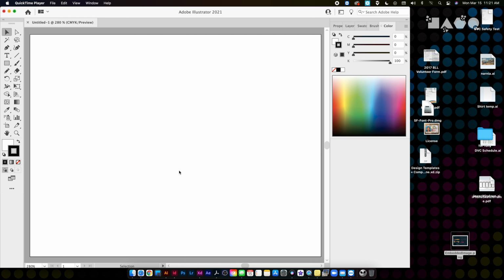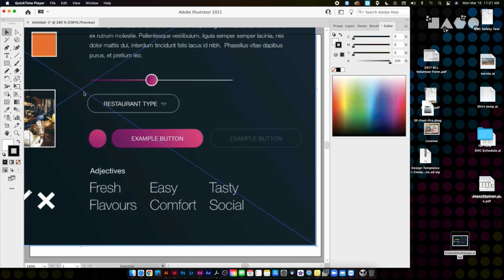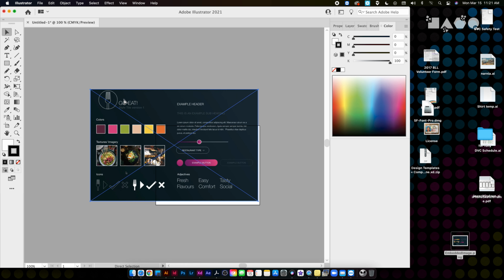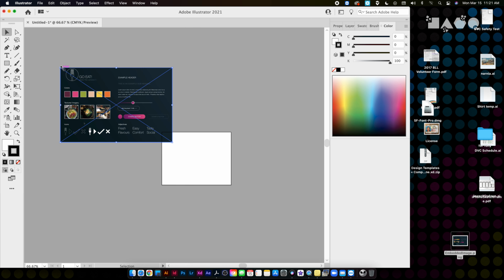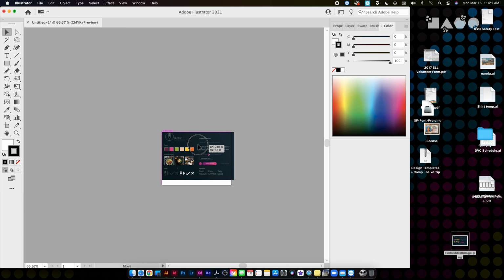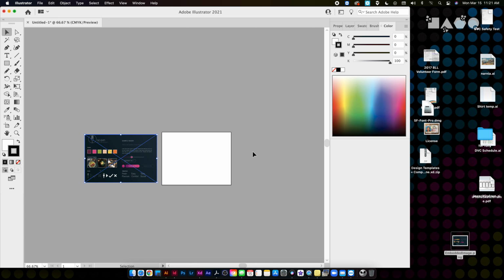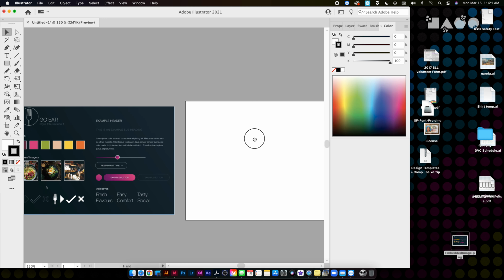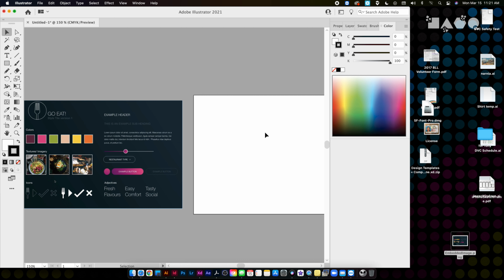an 11 by 8.5 document. We're going to drag and drop this particular little template piece, all right? And I'm just going to scale it down so it's roughly 8.5 by 11, okay? You're going to use this to create your style tile. So your style tile is going to help you define everything that's going to go on visually.